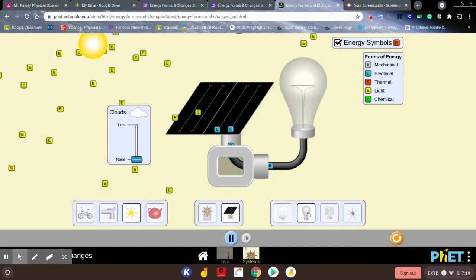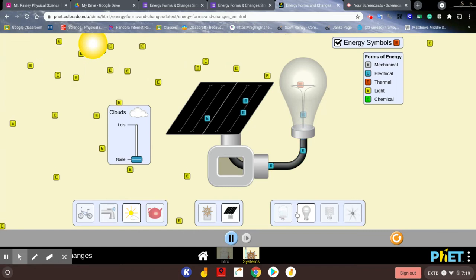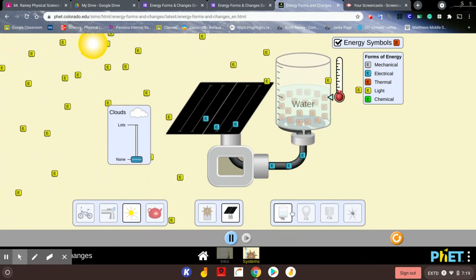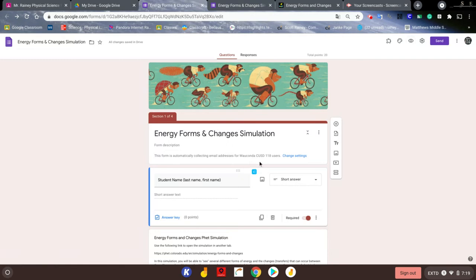The standard incandescent light bulb works. And it does change electrical energy to thermal energy, which will in turn heat the water. So they should all work.